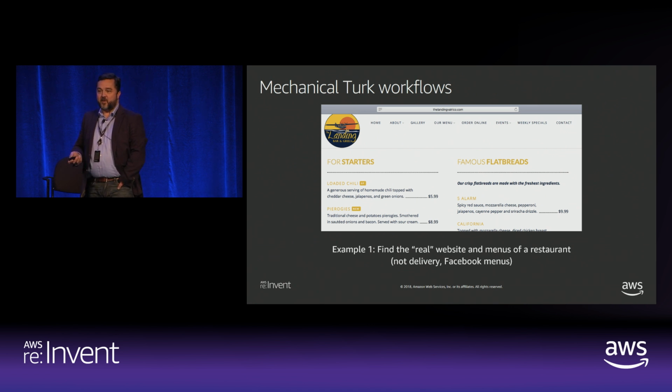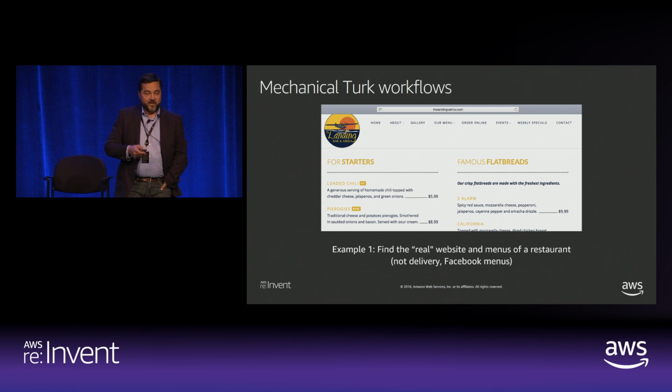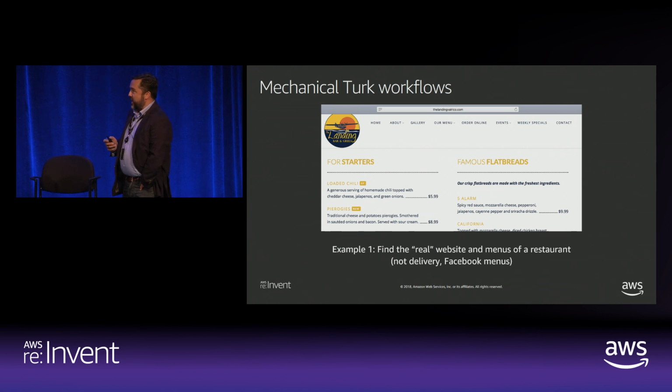And you might ask, okay, well, how can you trust that information? One of the key things that we learned, it was very early on, but I wish we'd done it from the beginning, was to ask the same question multiple times. So right now, we're asking 3 people the same question. Hey, what's the menu website for this particular restaurant? And if we get back 3 of the same answers, we feel pretty confident that we got the right answer, right? We're talking about like 5 cents or 10 cents per task, so it's not a lot of money to get clean, fresh data that you can feel confident in. Does that make sense? All right.